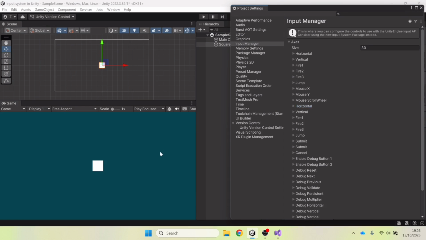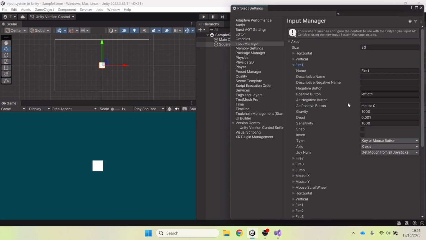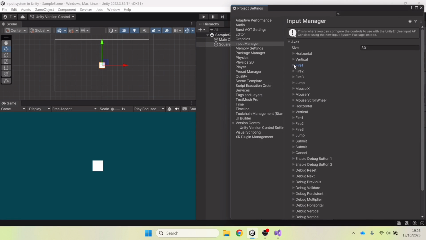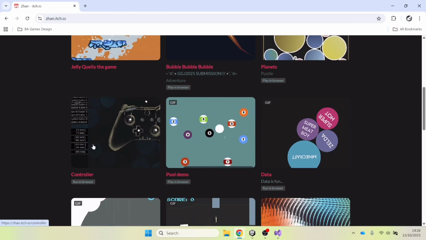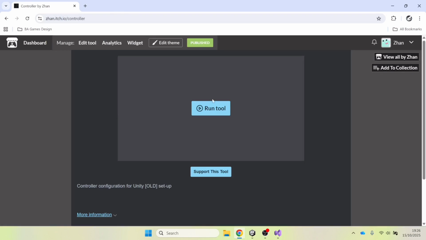If you are ever not sure how to find horizontal input or vertical input, or which fire button is which, you can always go on the little helper website that I made. So let me just type that in. So on Jan itch, I made a controller support page, which is this.